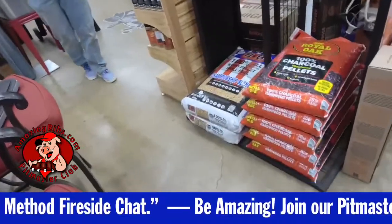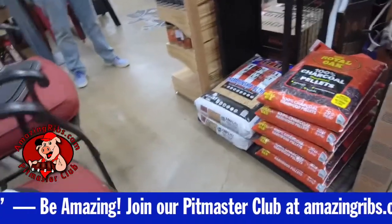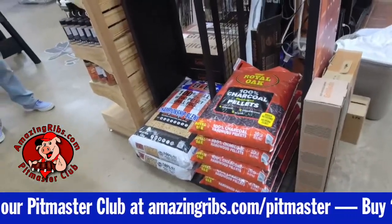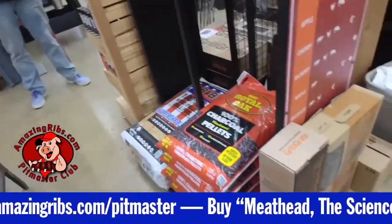I throw them on my gas grill. I got the tube. There's a tube that you can throw them into. So it's a great way to get smoke flavor. Yeah, quick, easy. It's a very mild flavor. It's not a very strong flavor.